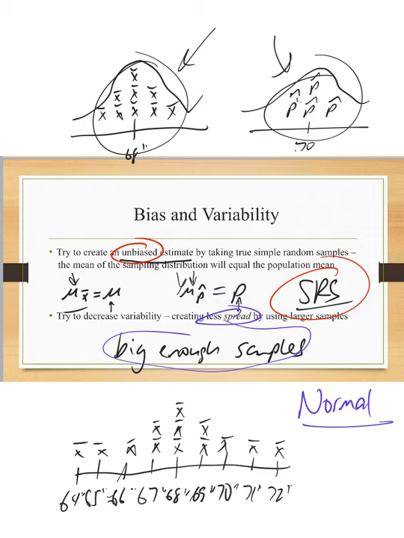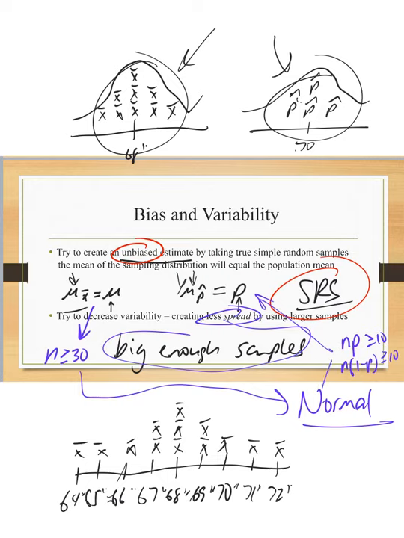And so what we do is we set a threshold. If we're talking means, each sample, as I've referred to already, should be 30 or more. If we're talking proportions, the rule is that the sample size times p, which is the population proportion, and sample size times 1 minus p should each be 10 or more. That's our threshold, which has been proven over time, to make sure that we achieve this idea of a normal sampling distribution, which is our goal with all of this.